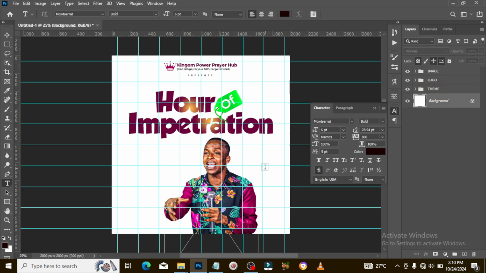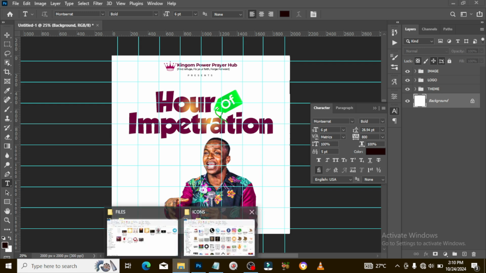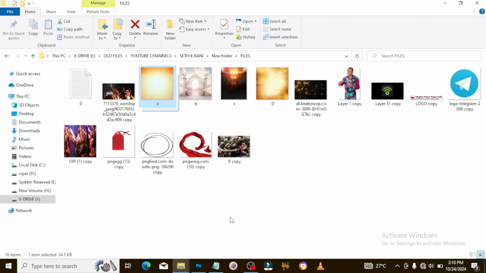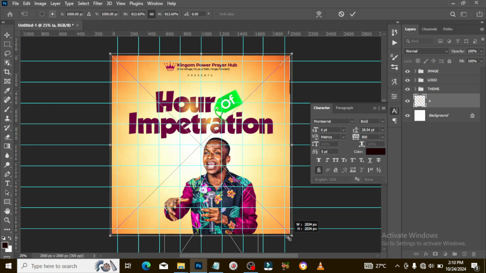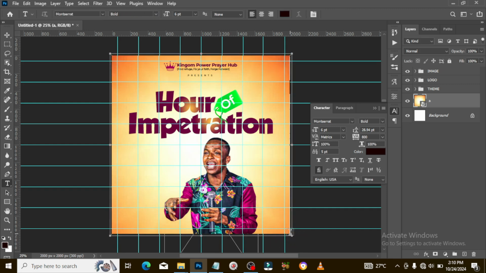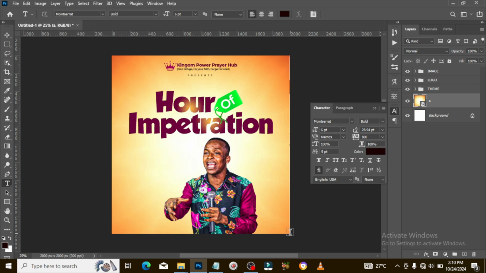Now the purpose of the background is to make everything stand out. The background doesn't have to take the attention from the image, guys. So what we are going to do first is I'm going to drag this one in there. Now there are many things you can add to the background. I'm just going to keep it minimal, okay, for now. Okay, but if you still want to throw in stuff, guys, feel free to do that. Okay, so now this is the first one that we are doing, but that is not all.